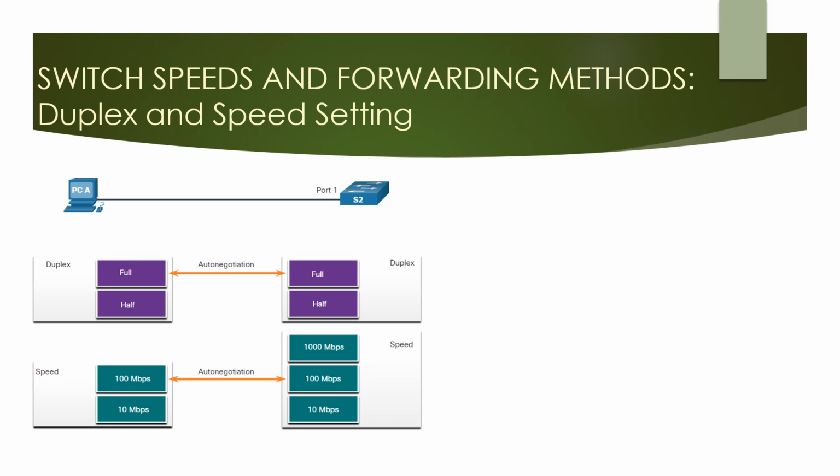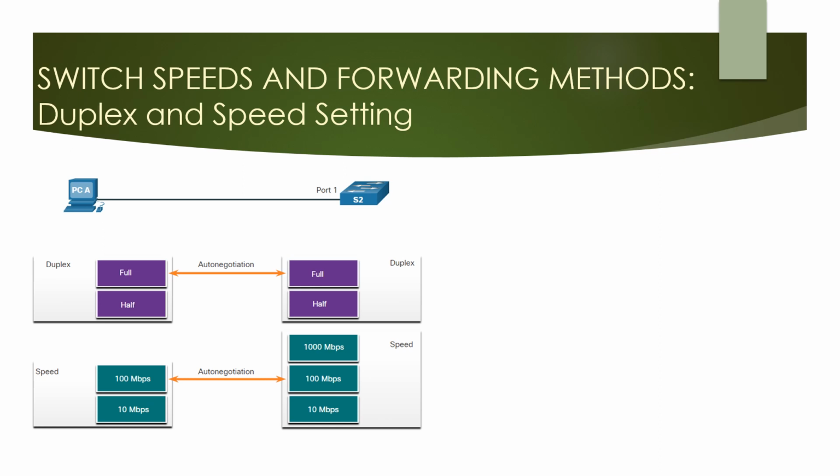Auto-negotiation is an optional function found on most Ethernet switches and network interface cards. It enables two devices to automatically negotiate the best speed and duplex capabilities. Full duplex is chosen if both devices have the capability, along with their highest common bandwidth. And as you can see in the figure, the Ethernet network interface card for PC-A can operate in full duplex or half duplex and in 10 megabits per second or 100 megabits per second.